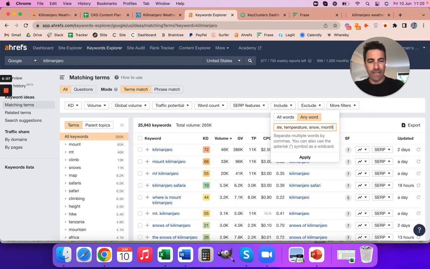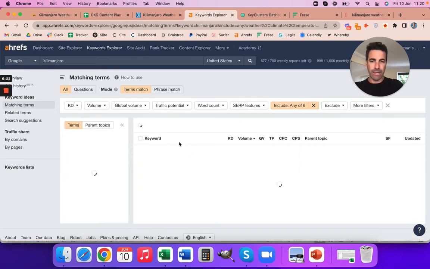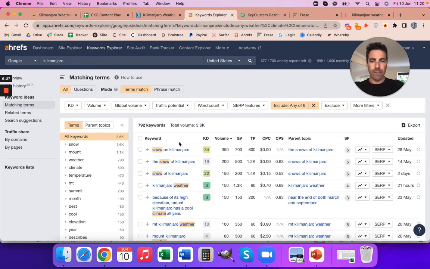And people are also looking at month, and then you could type in every month if you wanted to, January, February, March, and so on. And you can build this out, maybe 30 or 40 different ideas in here, and apply that, and that would isolate this down even further to a very nice small subset of keywords. So now there's 700 keywords that have some of these keywords in.